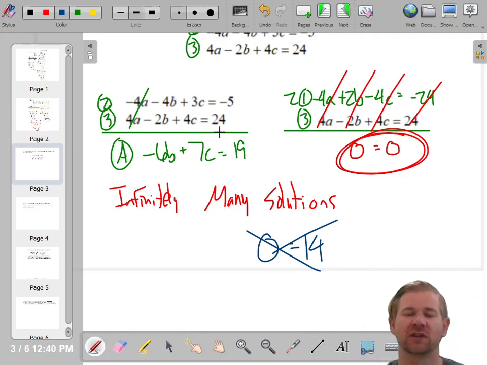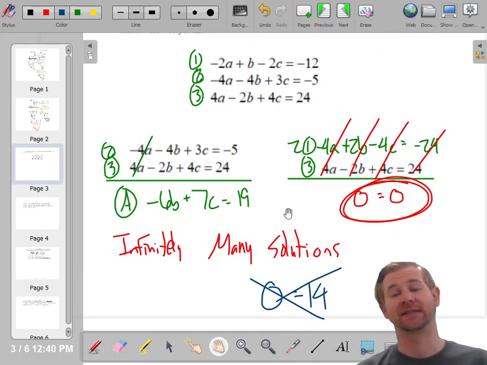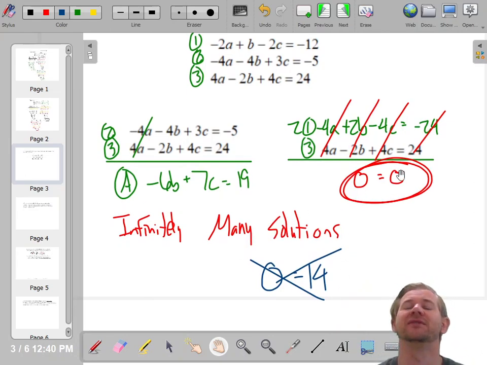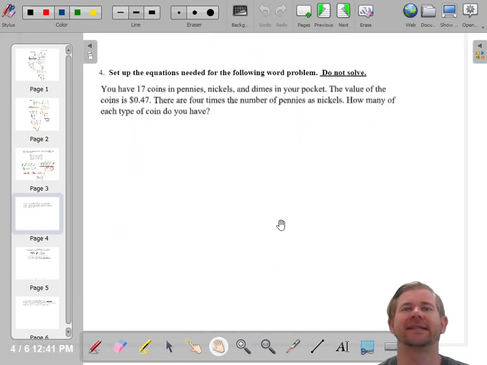These are just multiples of each other. It's the same plane. Okay, so there's infinitely many solutions here. So she was incorrect because she got, I think, the arithmetic right, but then she didn't process it correctly. That means that there's infinitely many solutions. Tricky. All right, let's set up the word problem.